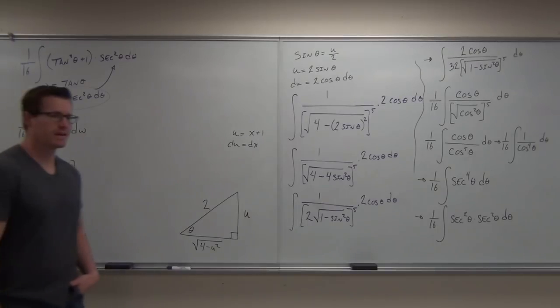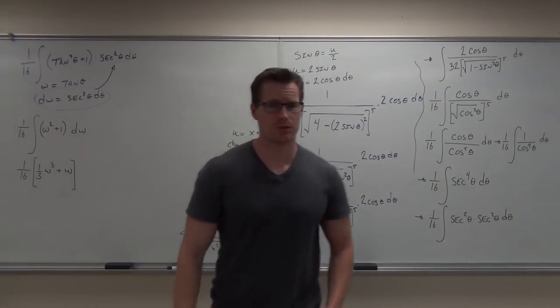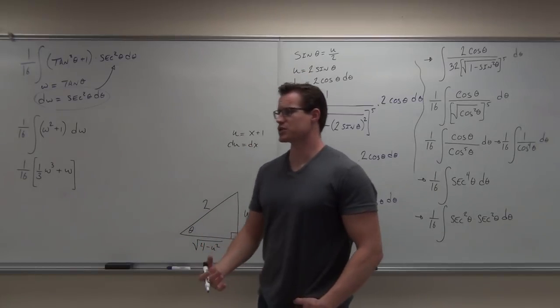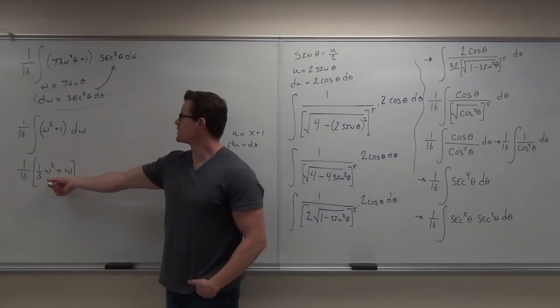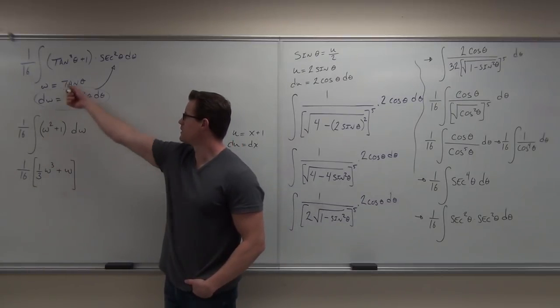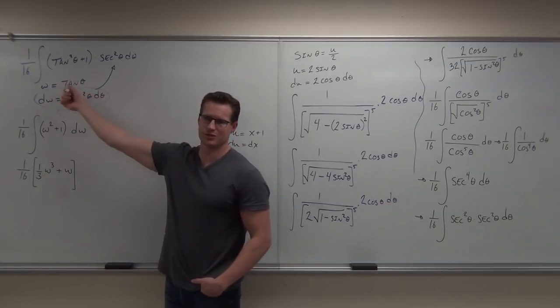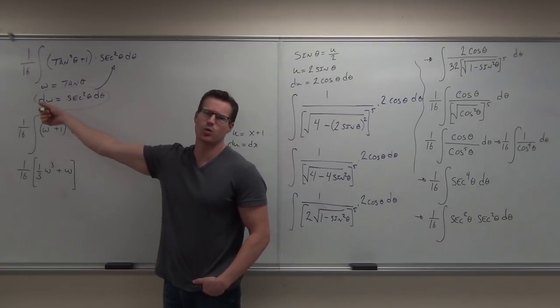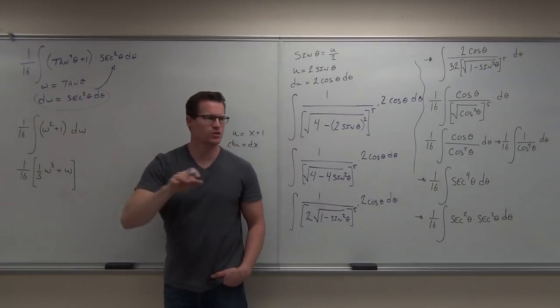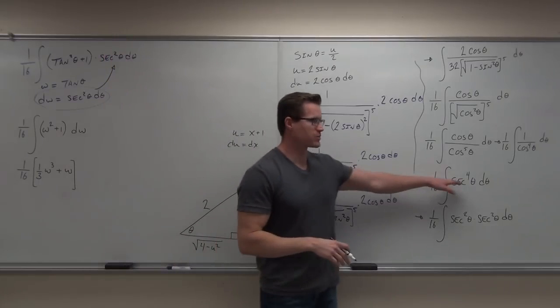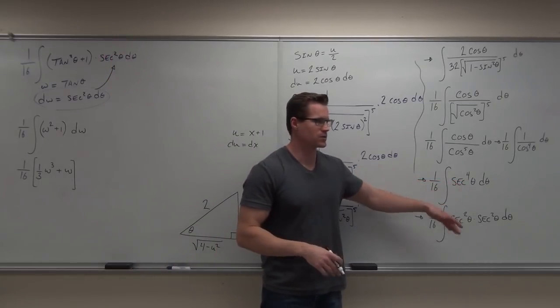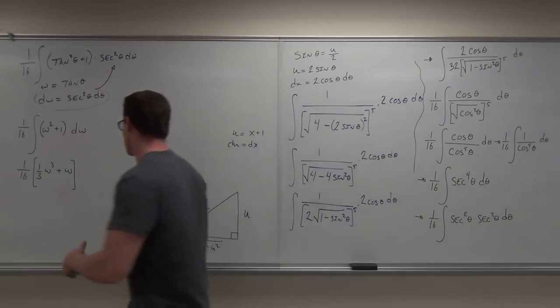Okay, that looks pretty painless, but we have some things that we're going to do. We've done 2 substitutions here. We had w's here, we started with some thetas. Originally we started with x's. So we're going to have to translate this back twice now. Firstly, I want to make sure you're all okay with this so far. Show of hands if you are. After this point, it's pretty easy. It's stuff you know how to do, so just do it like we've been doing.